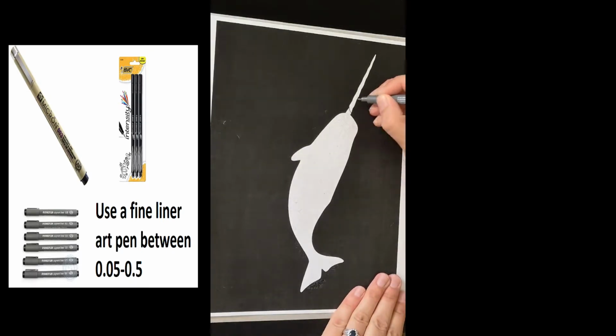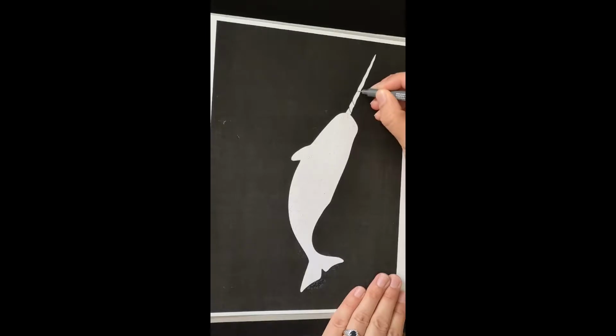I'm just gonna start by, each time there's a little divot, you can kind of see where it curls a bit. Just make kind of a curvy line for its tusk. Did you know that there are no narwhals in captivity?